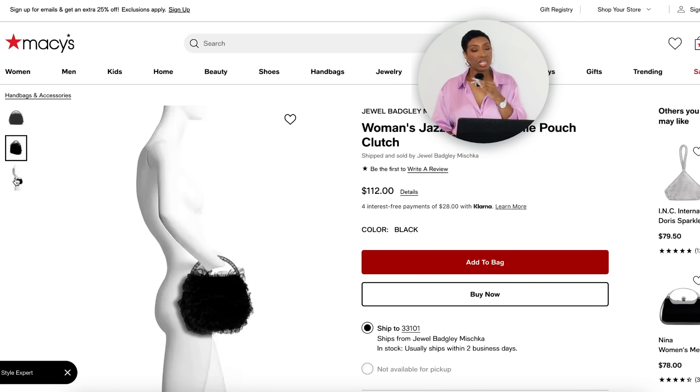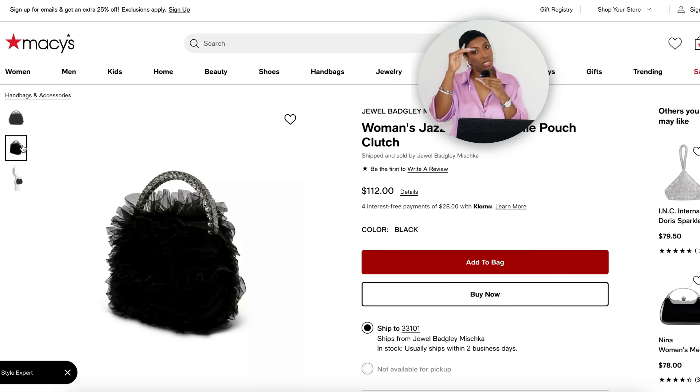I found another one a little cheaper — $112 at Macy's called the Jazzy Layered Tulle Pouch Clutch by Badgley Mischka. It's not feathered, it's tulle as the name says, but it gives that same textured look in solid black, which will draw your eye to it and play up the black in the striped shirt dress. With the clear heels that don't take away from the look, this one will definitely still work. We have our shirt dress, our heel options, and all the bag options — done!